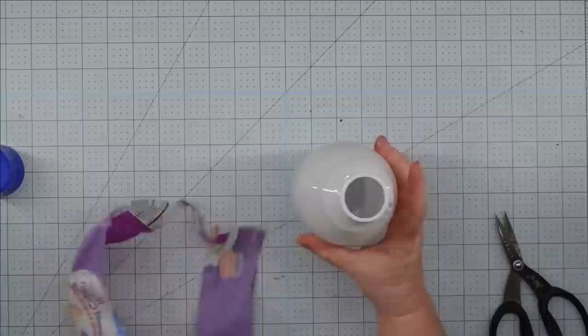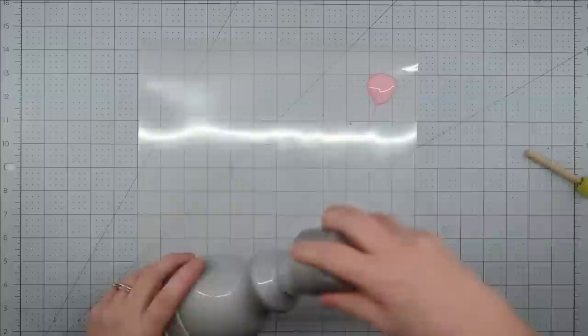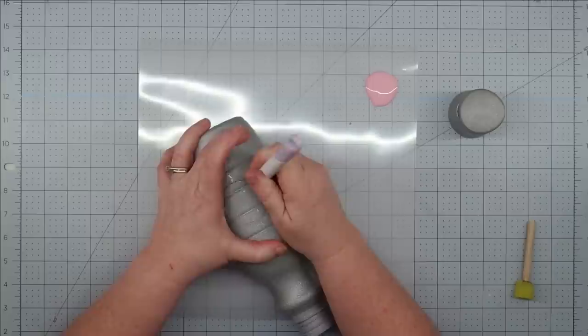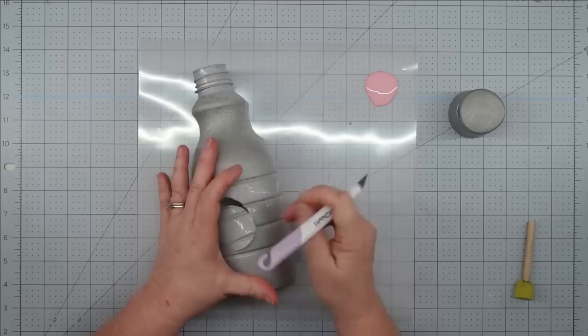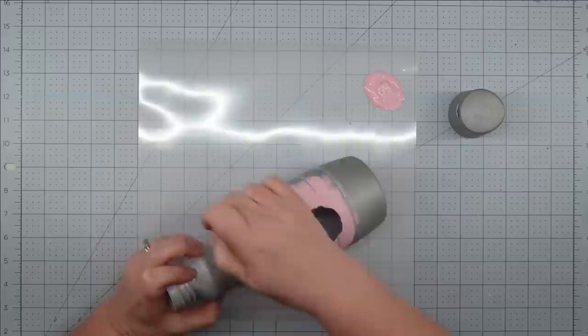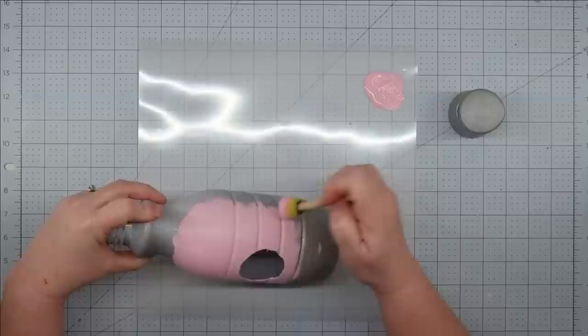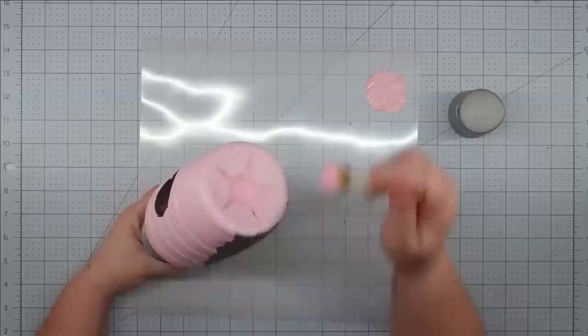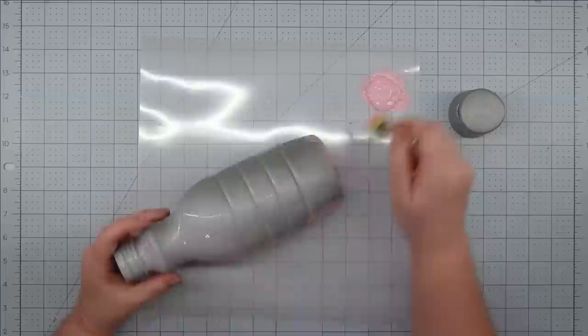Now that we have the plastic off, we'll take it outside, paint it, and leave it to dry. Once our paint is dry, I need to make an opening for my birds to come in and out of, so I'm using a cookie cutter to draw a circle and then take my Xacto knife to cut it out. I do come back at the end and smooth this out with a fingernail file so that it doesn't hurt the birds as they're going in and out. Now I want to paint it with my Baby Pink acrylic paint, using one of those round sponge brushes from the Dollar Tree, just bouncing it on so I can keep the texture provided by that hammered spray paint. I ended up giving it about one and a half coats, and I also cover the lid and let it dry.